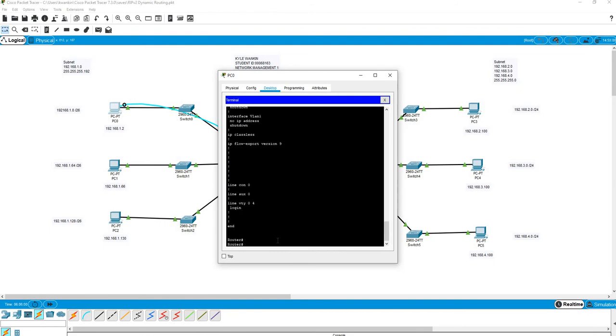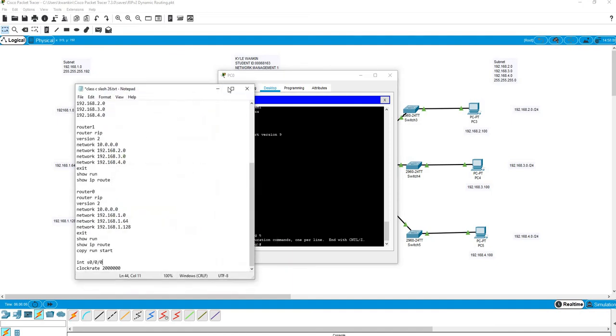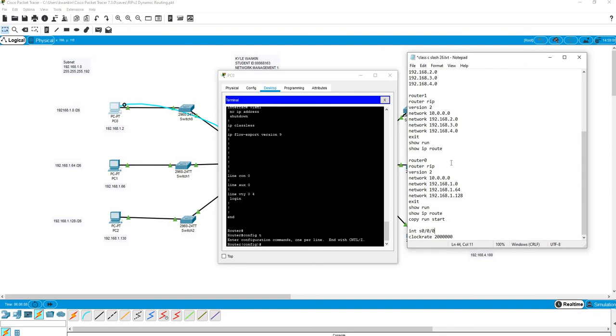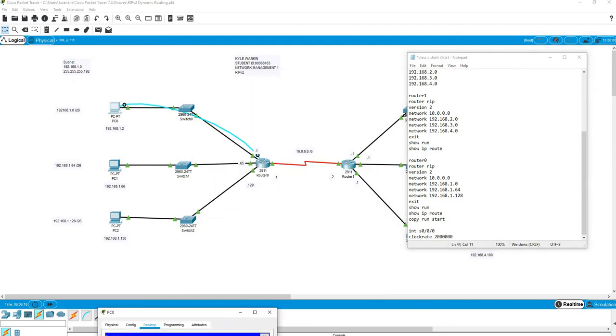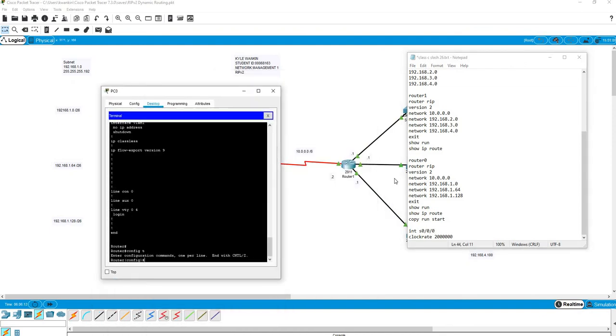Okay, now what we're going to do is put in the configurations for our router 0. Right, so on router 0, we're going to put in these configurations right here, and then make sure everything is set up. So let's just go router RIP version 2. Let's put in all our networks, 10.0.